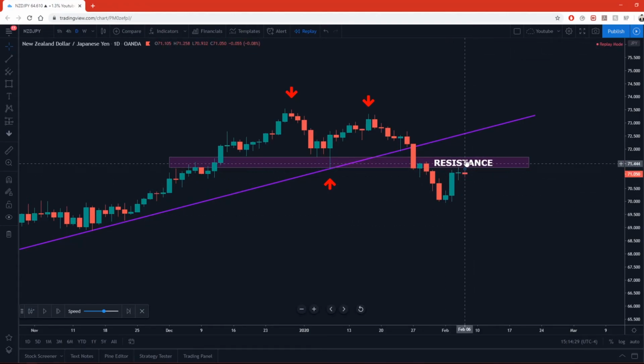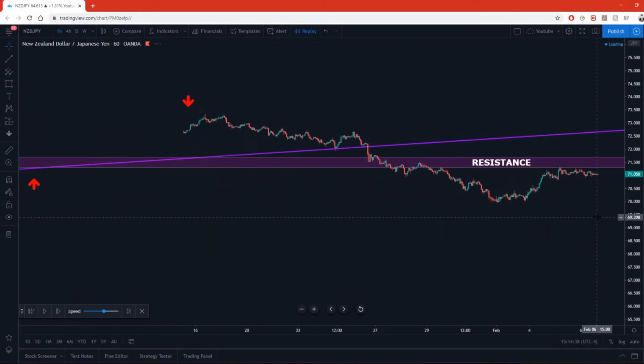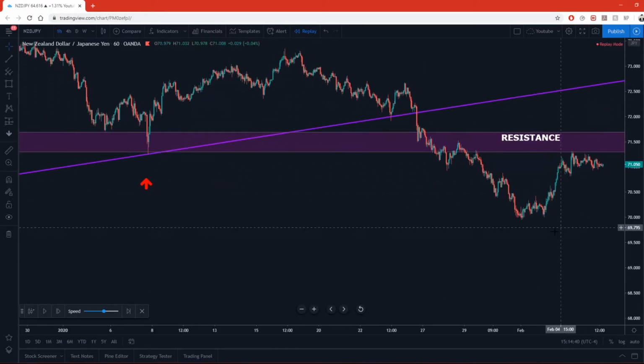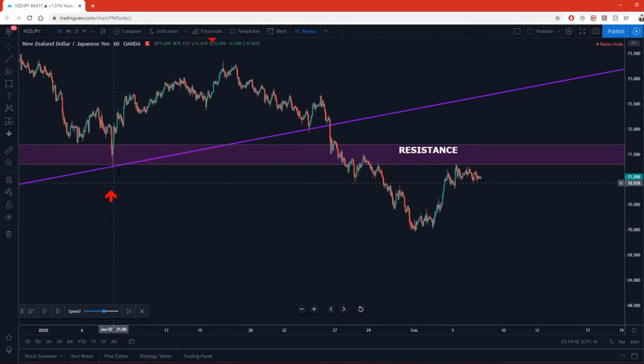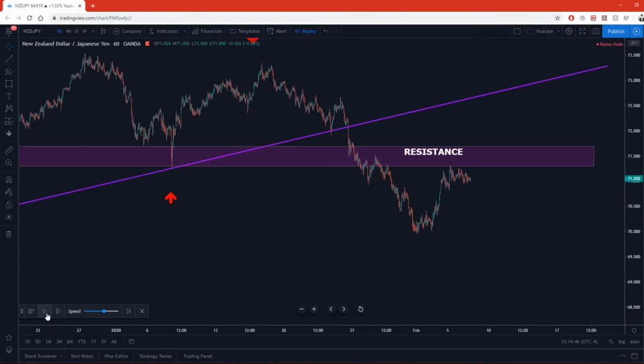This is a new resistance. So now we can keep watching it. I would have entered my trade already, but this is why you should watch on your charts. You should go on different time frames because you can see this very clearly. As you can see, it's a very, very clean touch of this support previously. And if I keep going, you could see that it just plays in my favor.